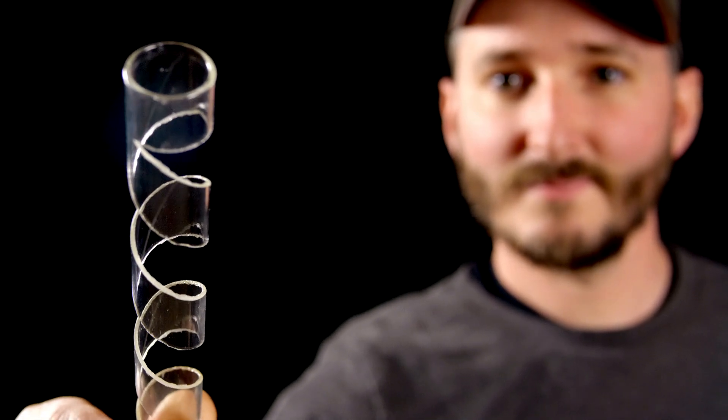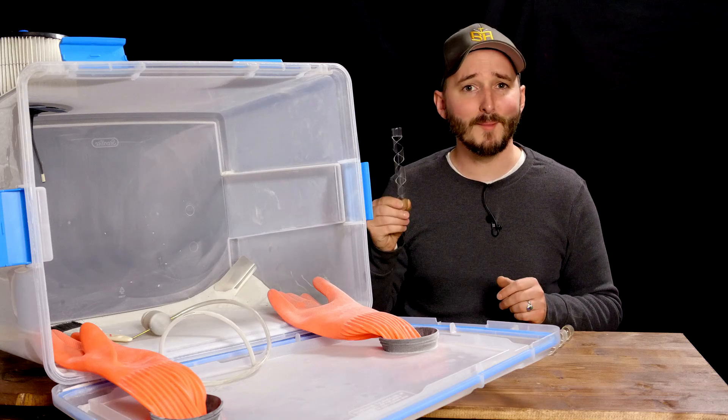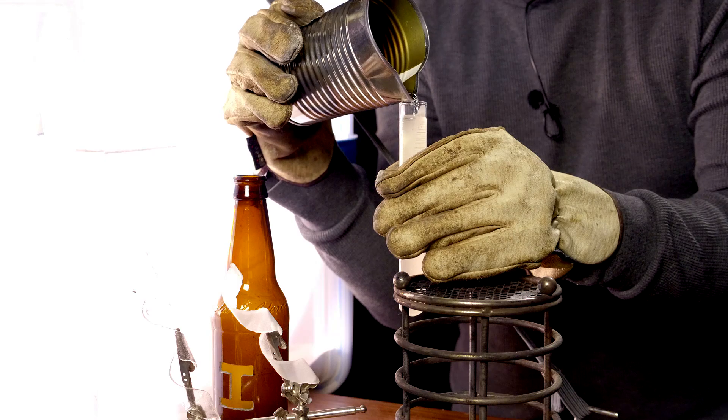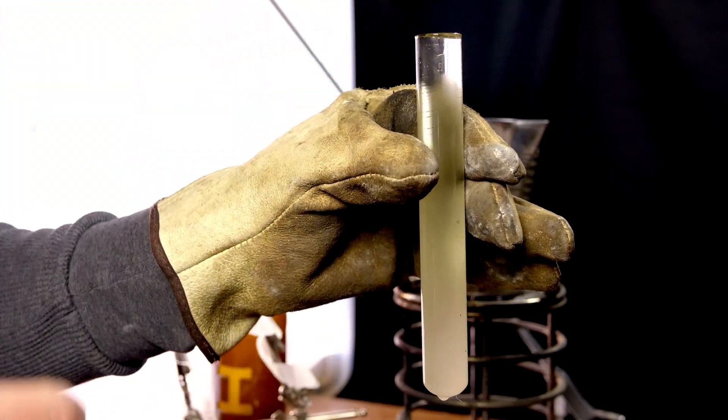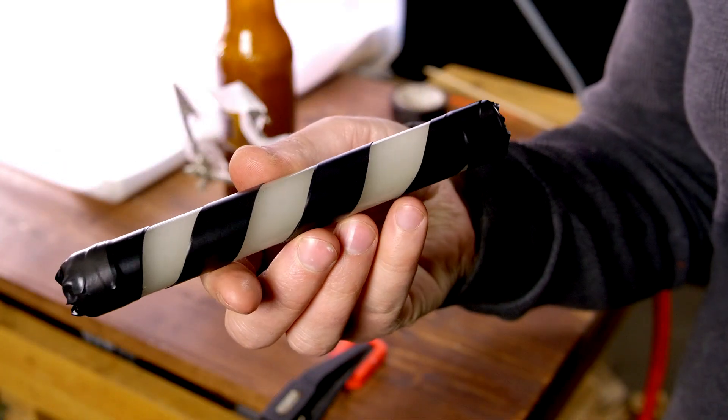All we have to do to get this greatly superior result is take one more step in our setup. That being to fill the tube with wax. Ordinary paraffin wax from a melted candle or canning wax from a grocery store. Once the wax is molten and poured into the tube, as soon as it hardens up, we can wrap the tube again in electrical tape and it's ready to sandblast.